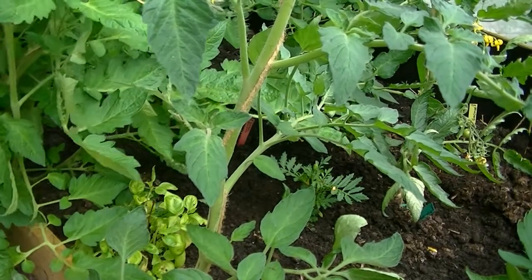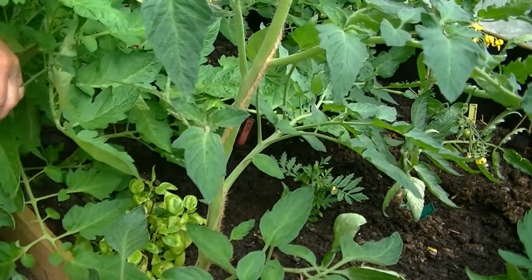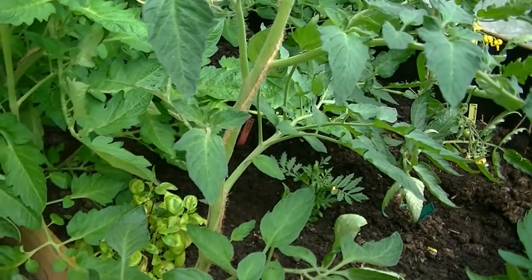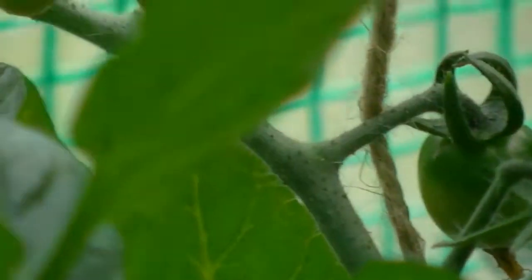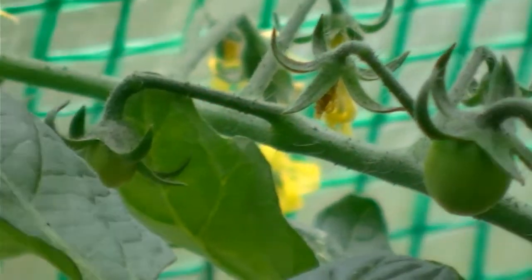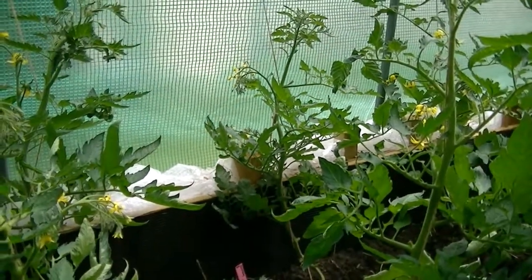Taking a couple of leaves out of this just from low down, and never the suckers. Just keep saying to yourself, never take the suckers. I don't know if you're going to be able to see these teeny tiny tomatoes, but I'm going to try and zoom in. Whoop. Those are sweet baby tomatoes, and they are all about the size of a pea at the moment. Haha, sweet babies. So looking after the tomatoes is a daily job. I'm in here every day, it usually takes me about an hour in the mornings to do all the tomatoes, to do all the shaking for the pollination, and to do all the trimming and sucker hunting.